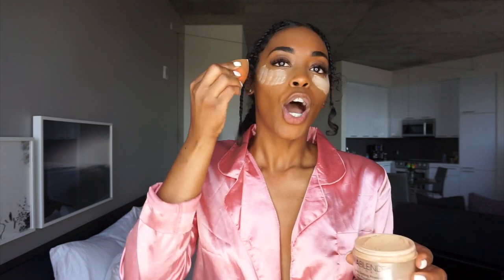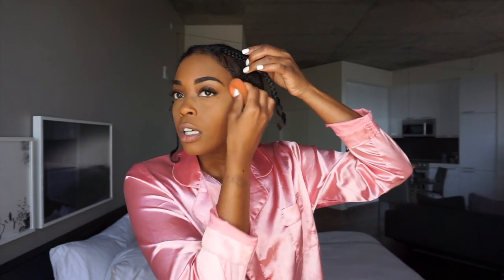Now I'm gonna go with some setting powder to lock in this highlight under here. Boom. Okay, then we're gonna blend that in. Light it up under here really well, and we're gonna be good. And again, I flip the brush or the sponge or the beauty blender, just to make sure I'm not caking makeup on top of makeup, and get a nice little smooth blend up under there.